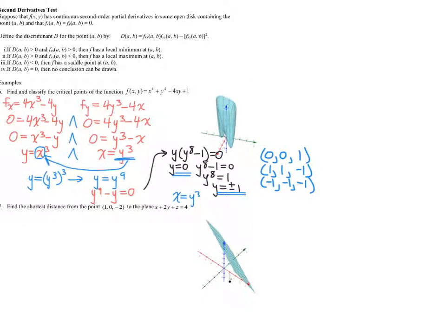So at this point, if that diagram were not there, I'd look at this and say, I have three possible coordinates that could represent three possible things. Min, max, saddle point. I don't know what's what. All right, so what we do is we figure out the discriminant for each one of them.